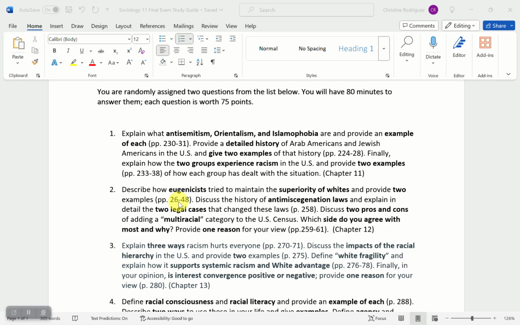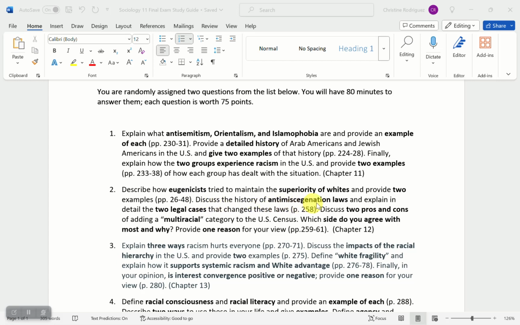And often this was done without these women's knowledge or consent, which meant that they could no longer have children. And that was one way that white supremacists thought they'd be able to rid the U.S. of people of color, or at least make their numbers very small, by sterilizing these women without their knowledge or consent. That's just one way. There are others that you will recall when you review the text.